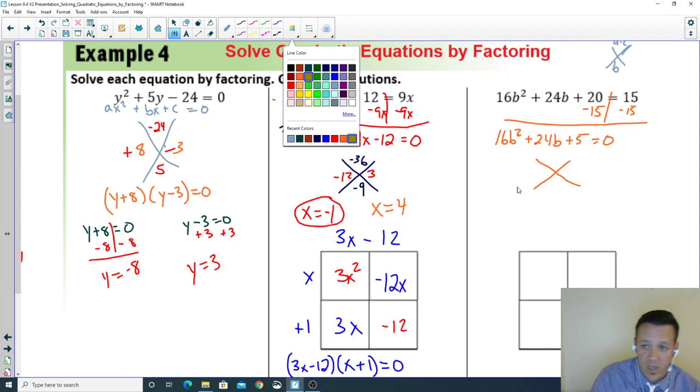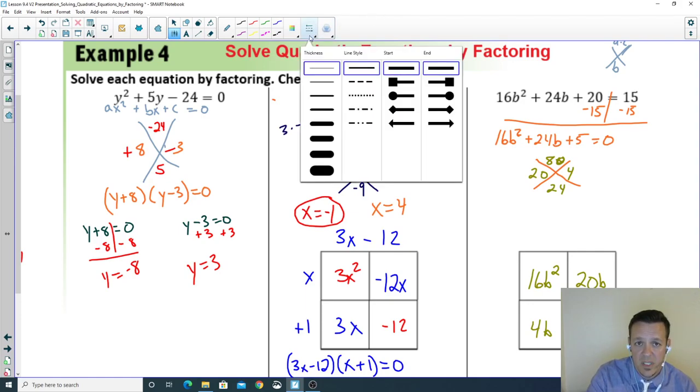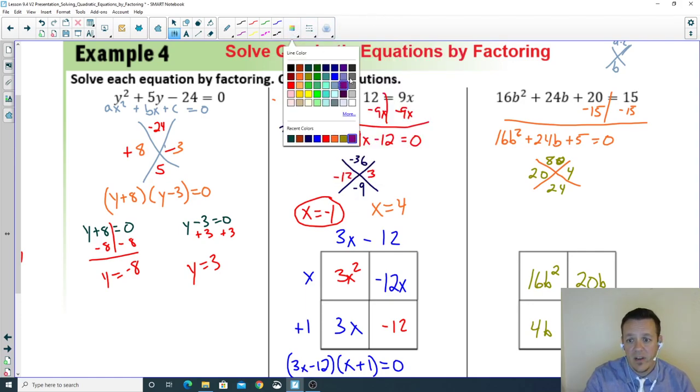Okay, so what you want to do is your setup's going to be 80 here, and it's going to be over the number 24. The good news is everything's going to be positive. By the way, that's a 0, 80. Sorry, bad 80. Okay, now what two numbers would they be? In fact, it is 20 times 4. And now you need to use the Punnett Square down here, 16b squared. And this is going to be a 20b, this is going to be a 4b, and then down here would be a 5. Alright, so now you need to split it up accordingly and factor out how we did.